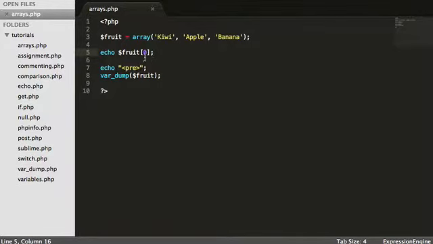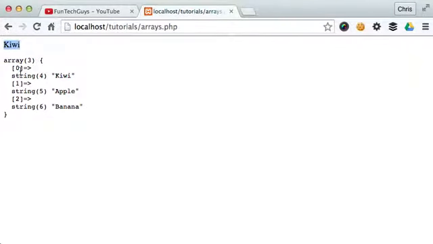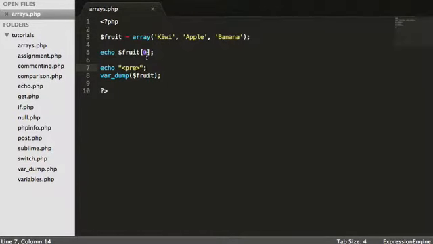Now this is a numerical array because we've not assigned any keys. It's assigned them automatically for us. So within an array, you always start at 0. So like I say here, 0 is always the first key. So it's a little confusing, so say if you wanted to access the first element, rather than typing 1, you would be typing in 0, and likewise for the second element, you'd be typing in 1 as opposed to 2. Now that, as I say, is a numerical array.